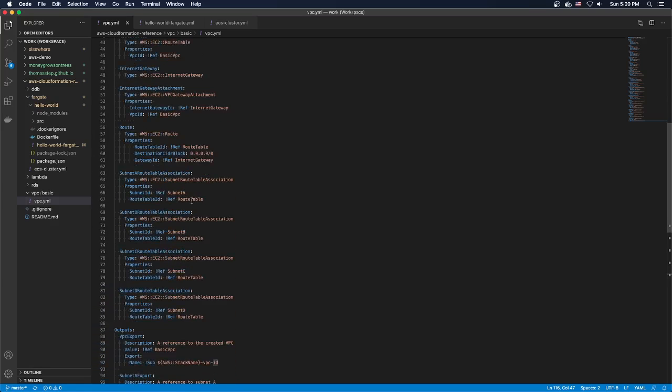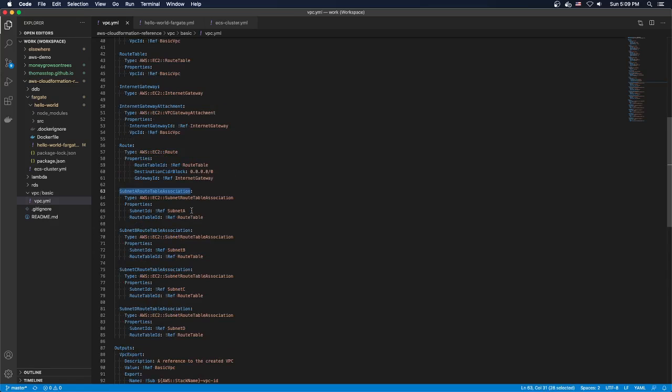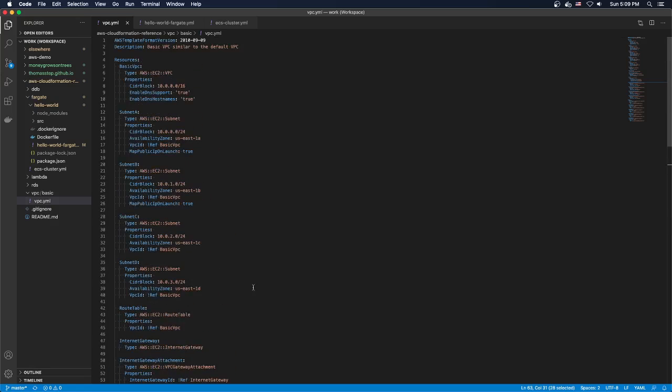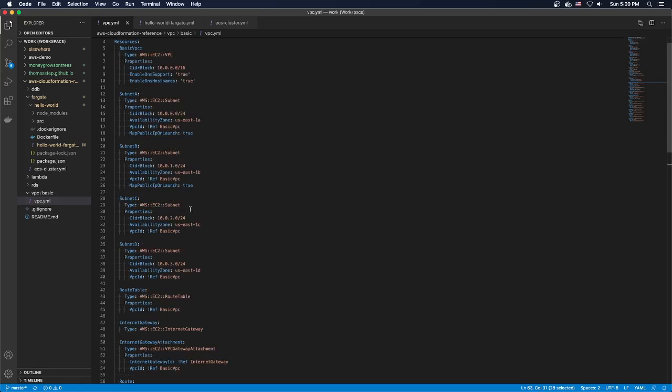So I have been doing some reading. What I'm going to do is A and B are going to be public, C and D are going to be private. So I will probably be changing around the resource names a little bit. And hopefully I don't have to mess with too many of the VPC settings and anything like that, but I do want to mess with it a little bit.